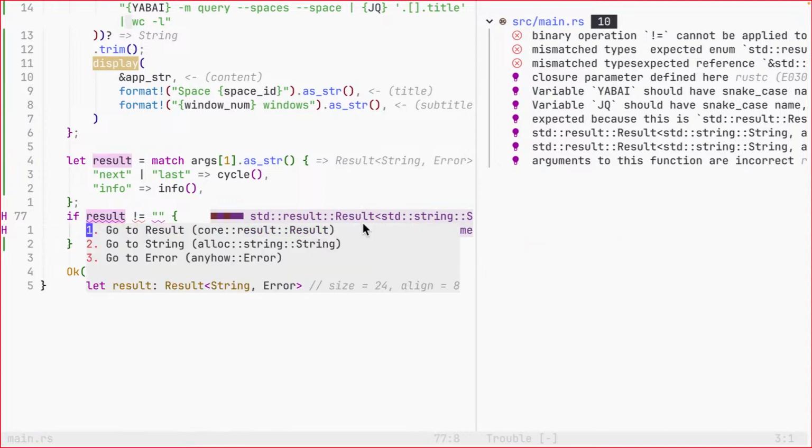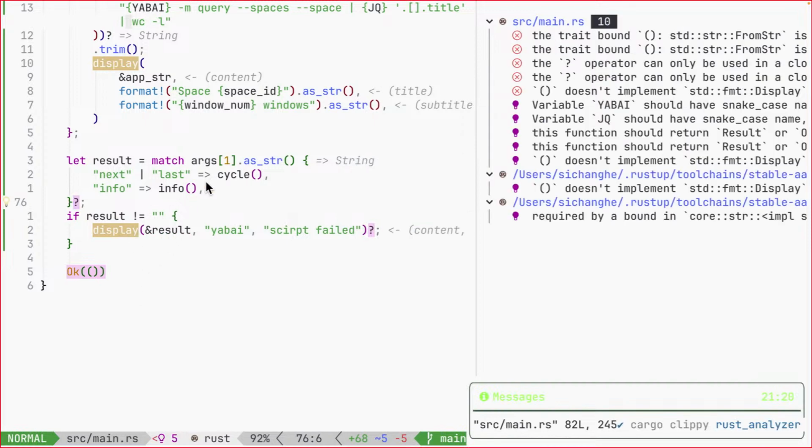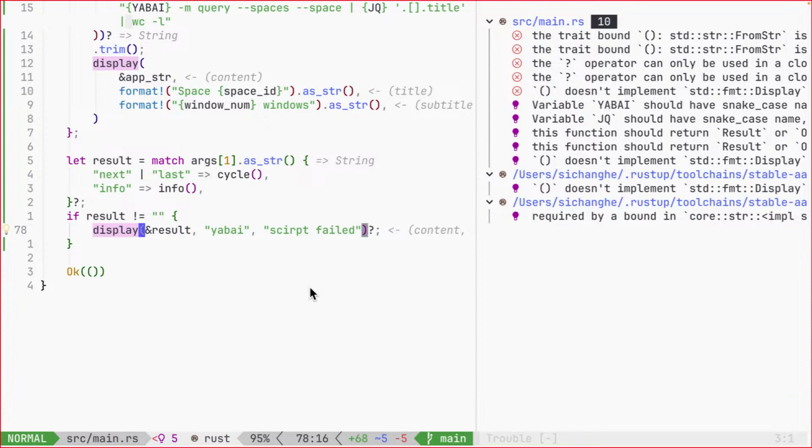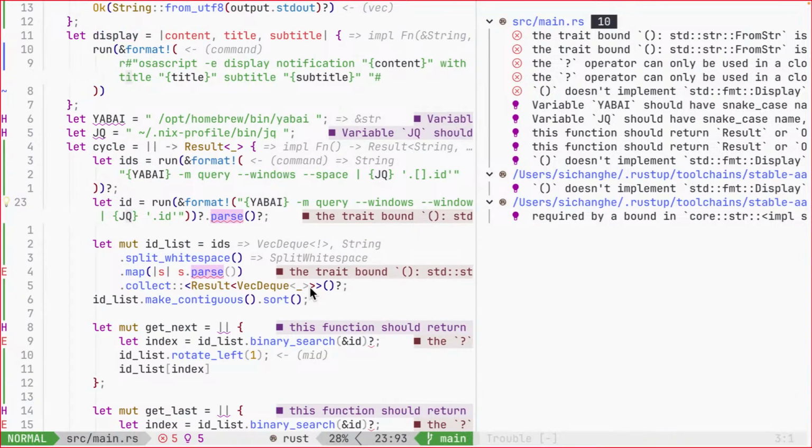So result is actually a string. I forgot that both cycle and info can return error. So I should just propagate the error up. Now Rust is happy with this function call, this method call or closure.